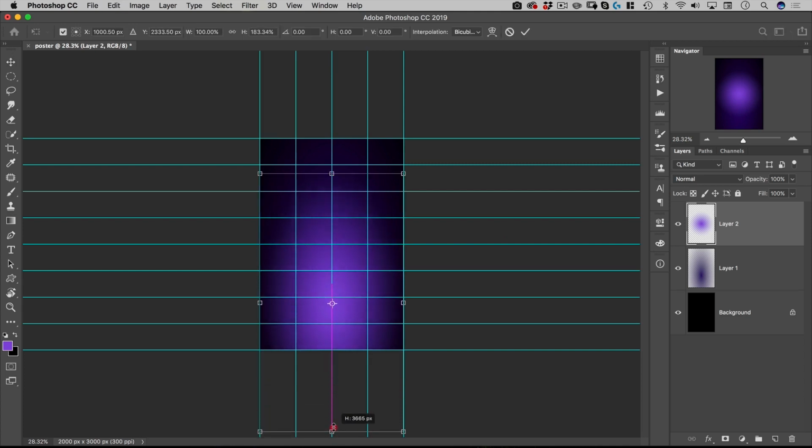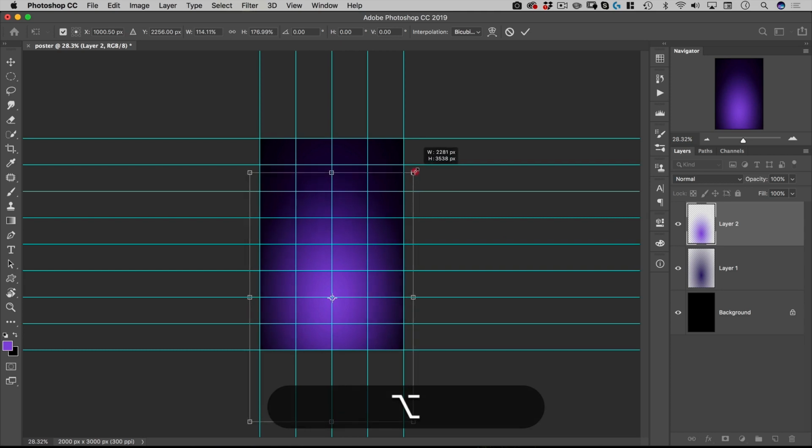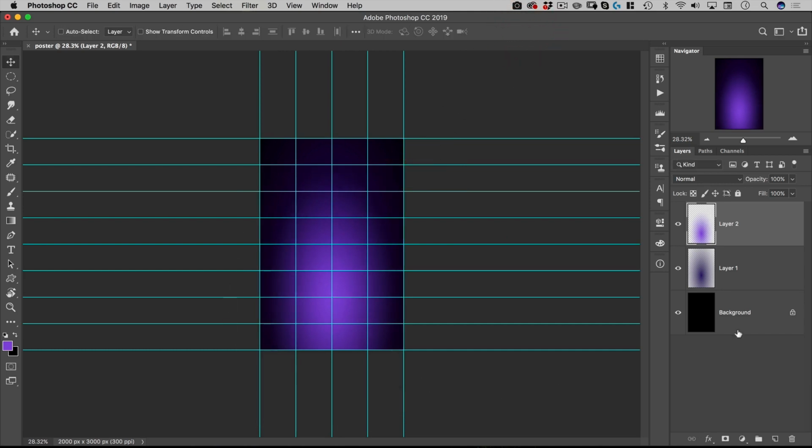This time I'm going to just drag this down so that the center is right about there. And maybe drag it out a little bit like this. And that's pretty nice.